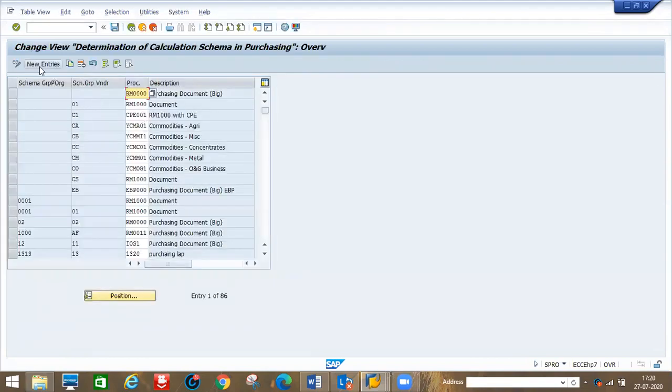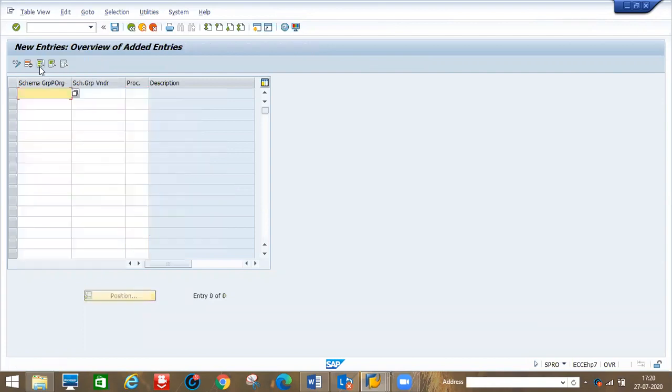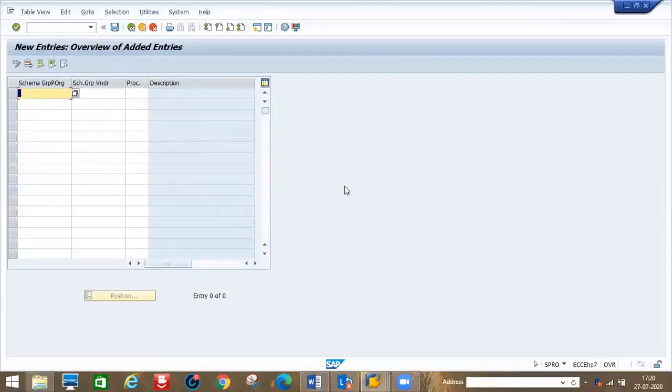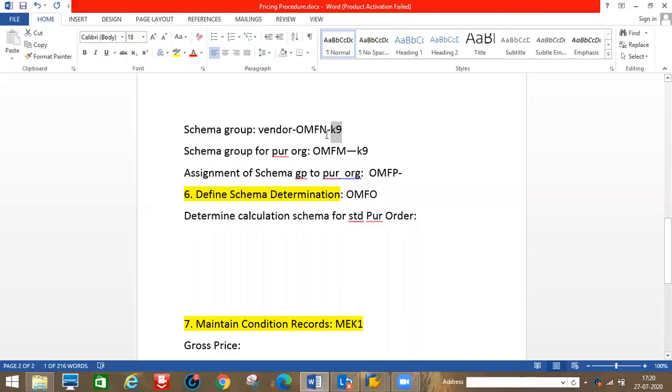Go to new entries. Schema group purchase organizations, what we created here, K9. So I'm going to enter K9 here. Schema group vendor, what we created here, K9.